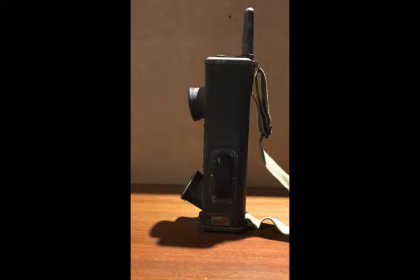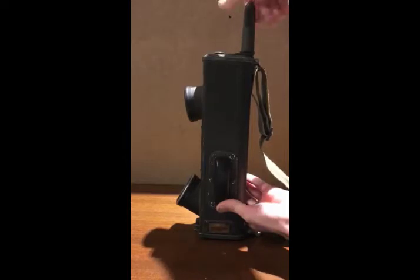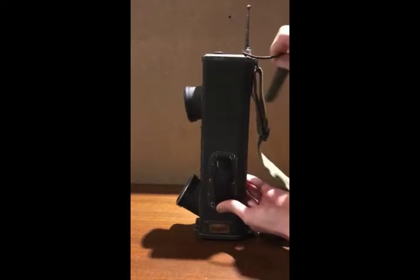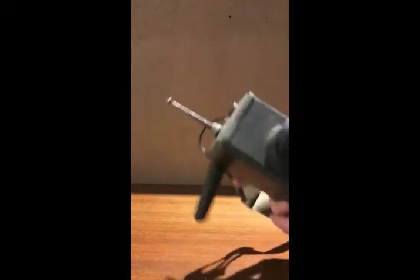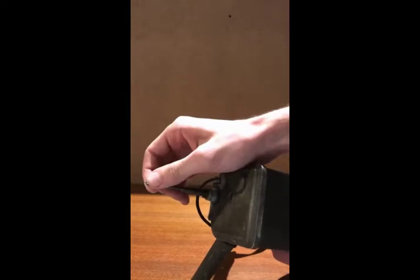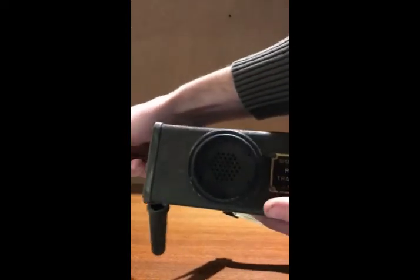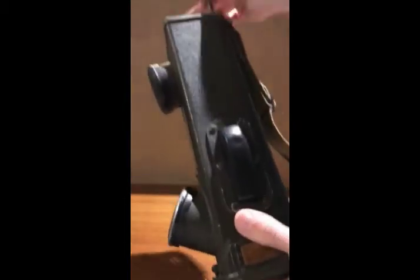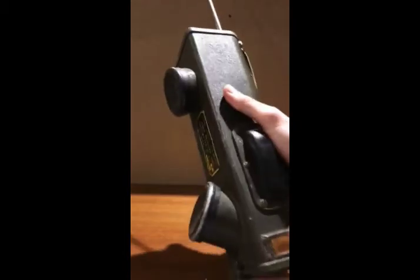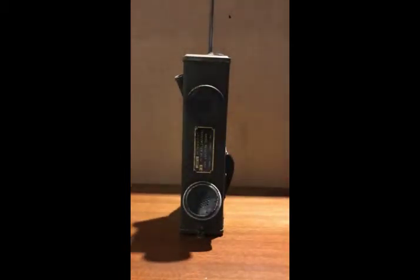To use the radio, it's actually very simple. All you have to do is turn it on — you unscrew this to extend the antenna. The antenna is actually the on-off switch for the radio. The antenna is about five feet long. You can hear the click when it extends — that click is the radio actually turning on. Once the radio is on, it has no volume control, but it's not that loud. You're going to want to hold it up to your ear, but if you don't, it's not a very severe risk.